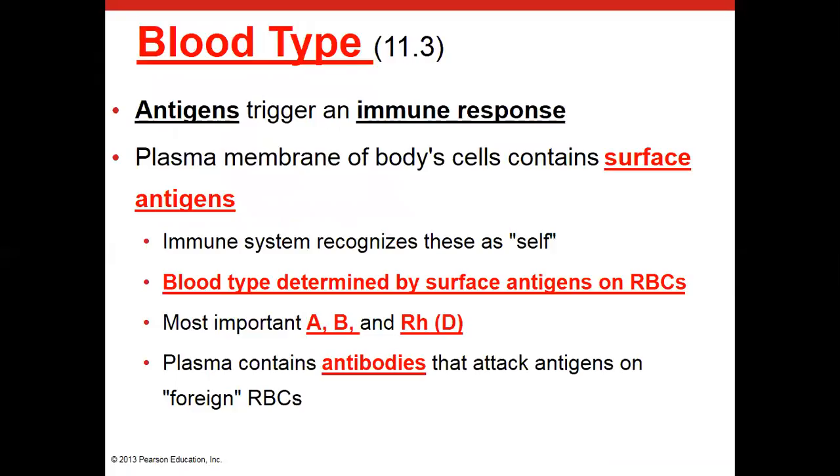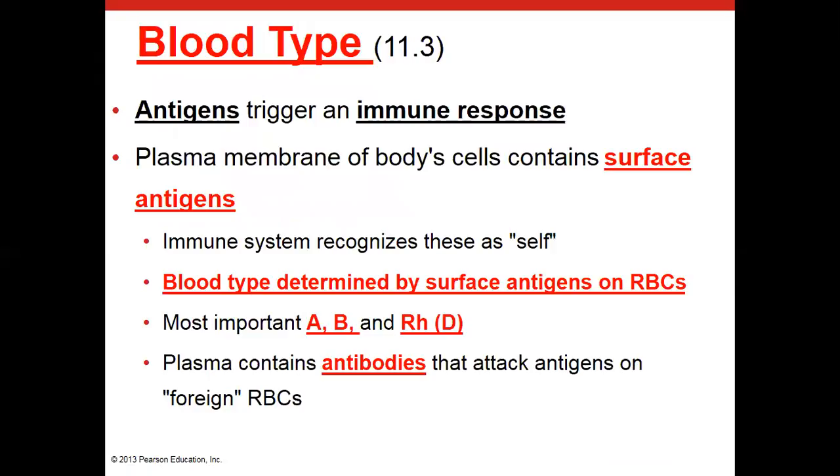If you know your blood type, you're a step ahead. So basically, blood typing depends on antigens that should or should not trigger an immune response. So antigens are cell surface proteins. They're embedded in the cell membrane, and they act as a beacon. So they're on the surface of the cell.